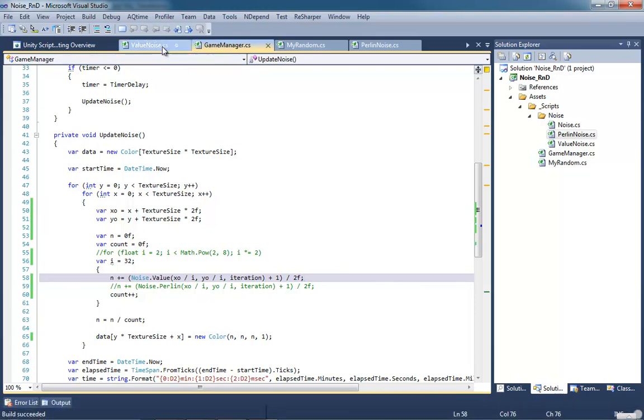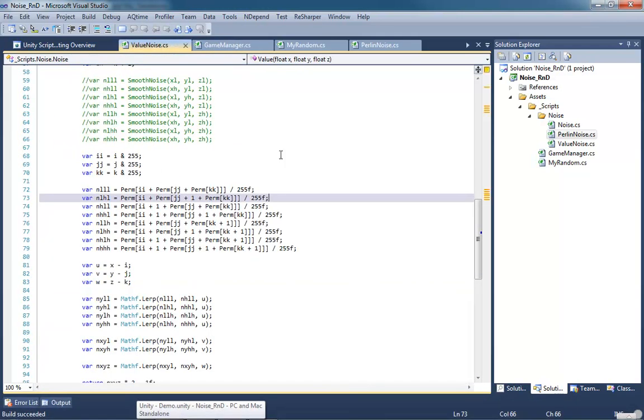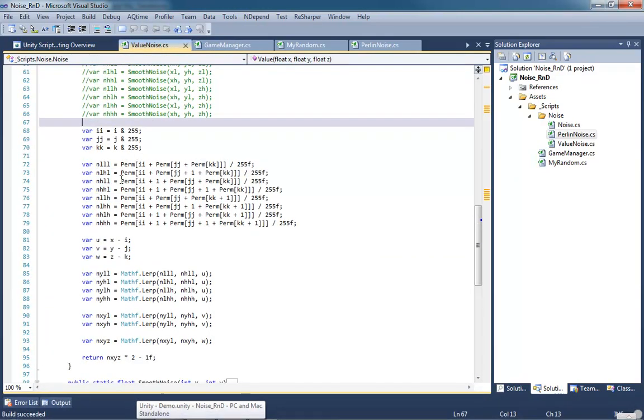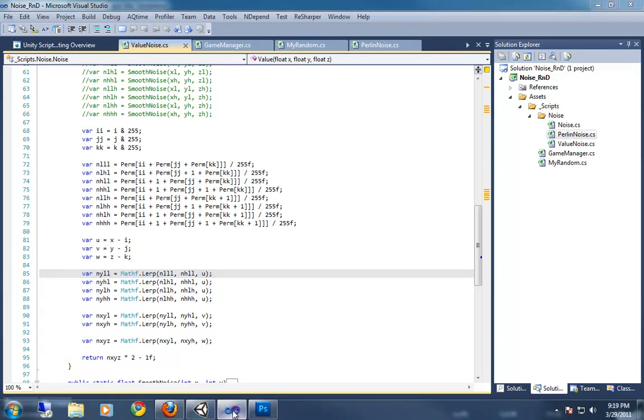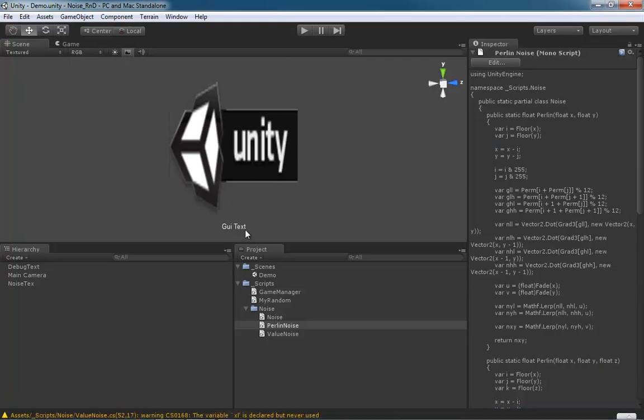So let me check what version of value noise I'm using. Make sure I've got everything the same. Here, and there. And compare that with what I was doing. Yep. All right, so now, come on. Were the texture sizes the same as well?